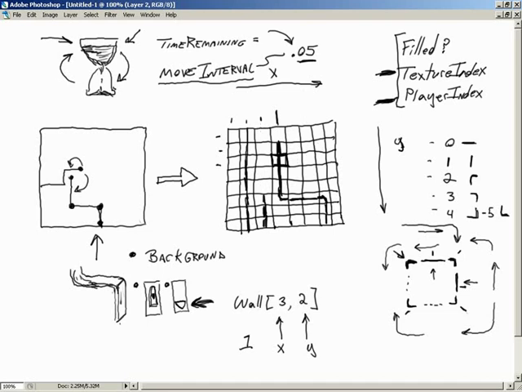If a grid block was 8 pixels across, it would be very easy to notice an 8-pixel jump as the bike moved. That's right, because you'll notice I drew these big blocks there. What I did not draw was, if we were doing something like a 640 by 480, let's say that was our screen size, and let's say that was also our grid size, then what would we have?